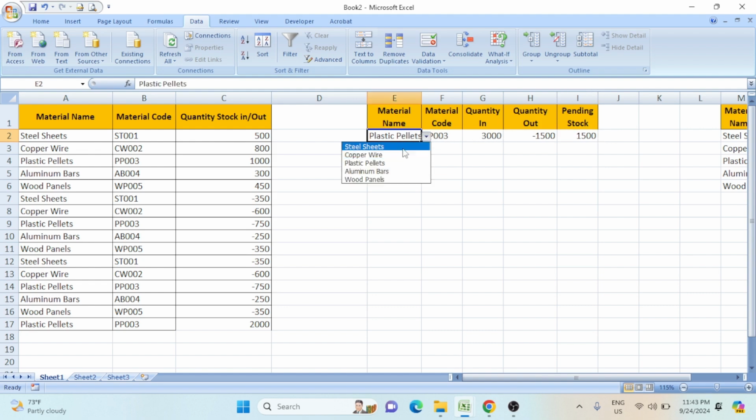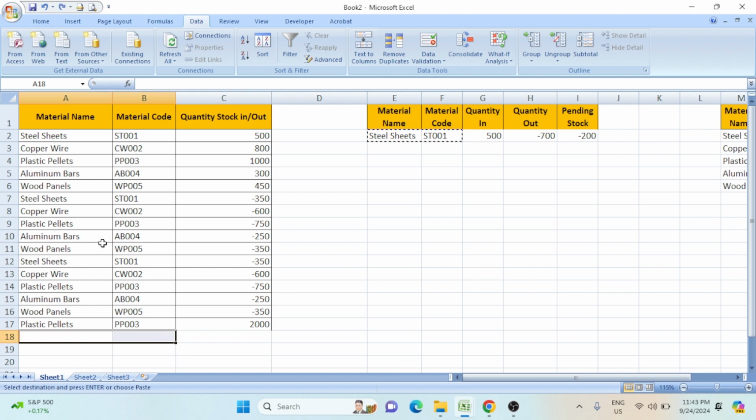You can change this to steel. See, same thing, some people have not recorded the quantity. So we can find it here. Just paste it here, let's say steel. Just adding it, I will add 600 positive.